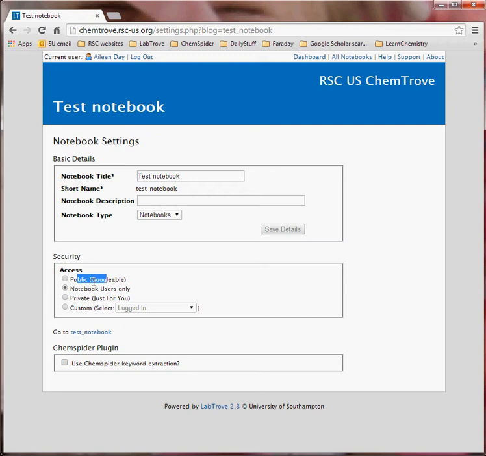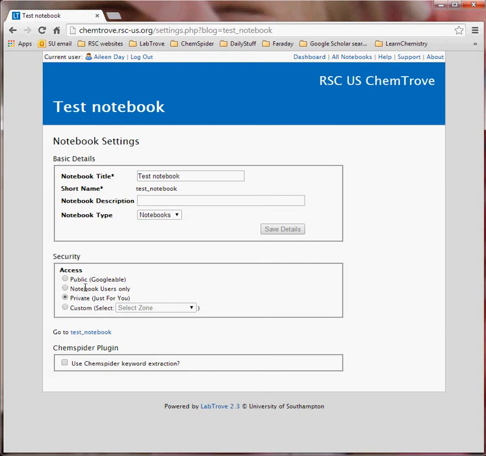You need to log in to be able to see anything within it. Notebook users only is the most public that you can do for this particular instance. Private just for you is the least public that you can have it, so literally if you log in you're the only person who can see posts within it, and also add to the notebook.